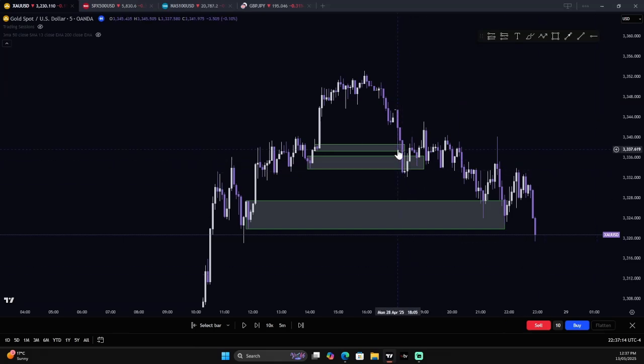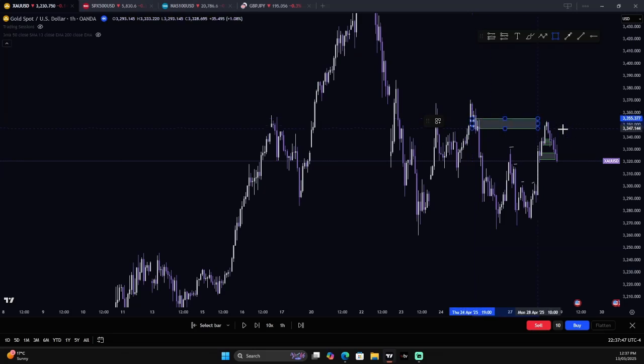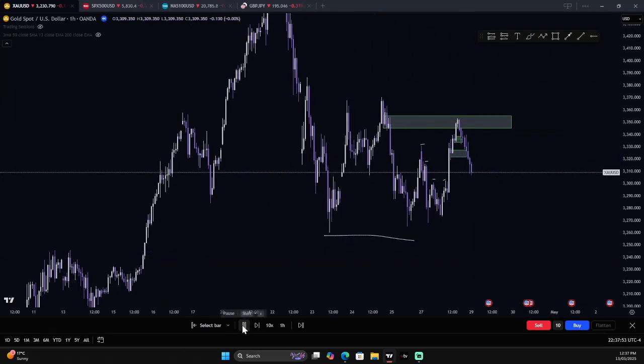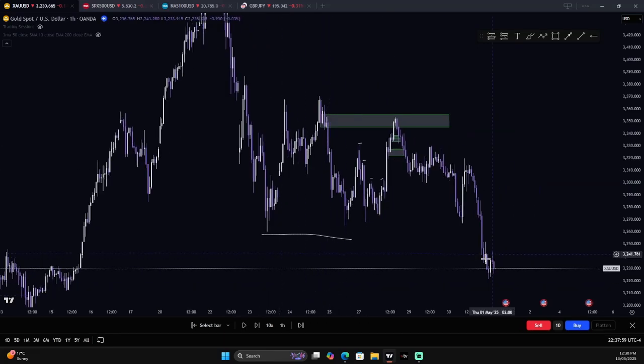And for example, if you saw a little bit of a rejection and entered, it would have come back down and lost. If you had a limit order here, it would have hit you and then come back down and lost. And then this candle may have given you a little bit of profit before ultimately coming back down, hitting your stop loss and giving you 3 losses. Now me personally, I wouldn't have taken any of the zones simply because we are fairly high up from the original. And if we do actually have a look on the 1-hour chart, you can see that we are actually in a supply zone with liquidity sitting at the bottom, making it very easy for price to come back down, showing us the real move, sweeping liquidity and giving us a bigger risk to reward.